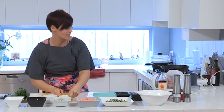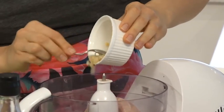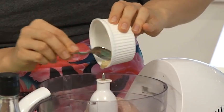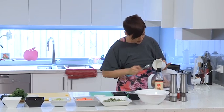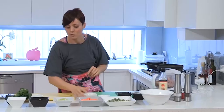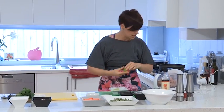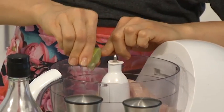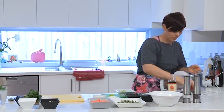Next is lemongrass. We've got 1 heaped tablespoon, and that's just minced lemongrass. You can use fresh. Next is 1 teaspoon of minced garlic, or you can use a fresh clove. And we've got some fresh lime, so just a quarter of a squeeze of the juice into the food processor. A little salt and pepper.